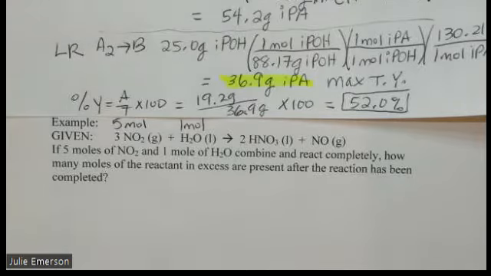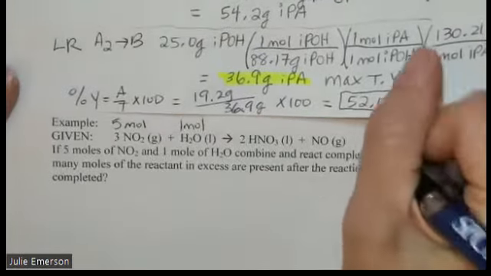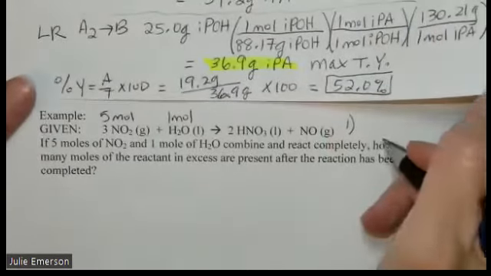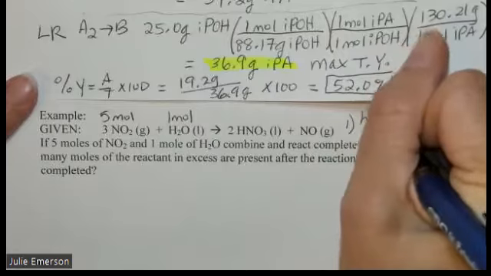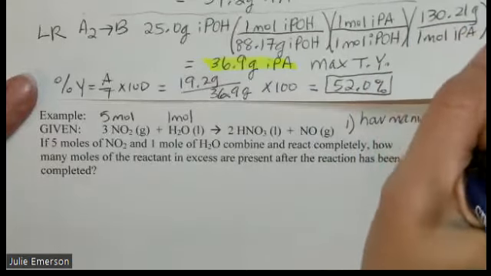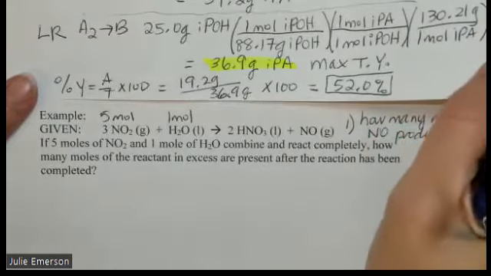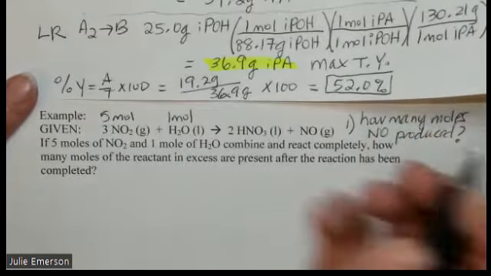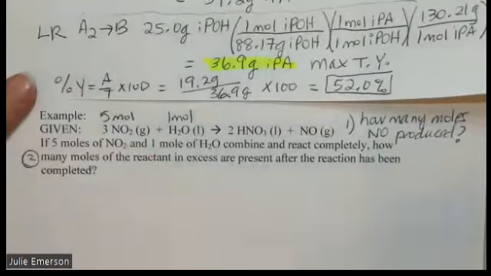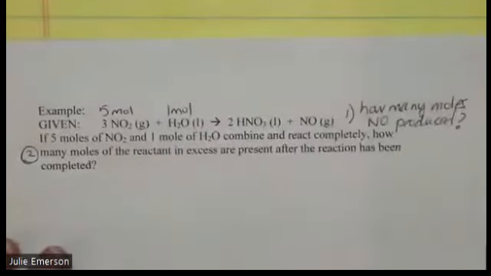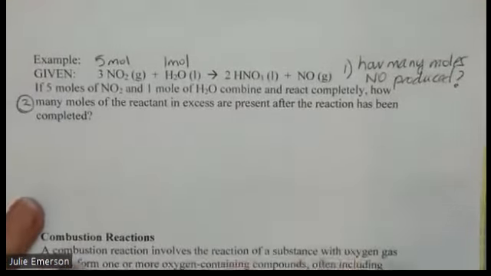Okay, so first thing is I'm going to change this. I'm going to do this in 2 parts. I'm going to actually first ask a slightly different question, to go back to what I was talking about. First, how many moles of NO would be produced? And then the second question will be how many moles of the reactant in excess are present? Because that's another new topic from intro. We didn't probably do excess back in intro, at least I didn't.